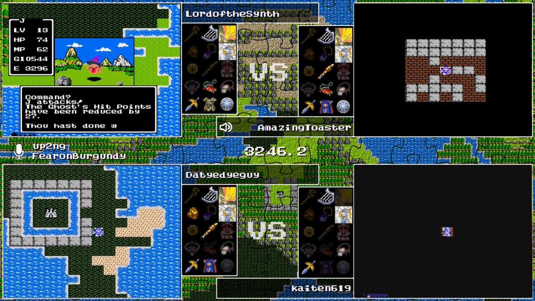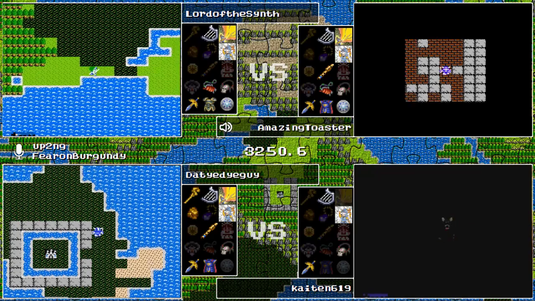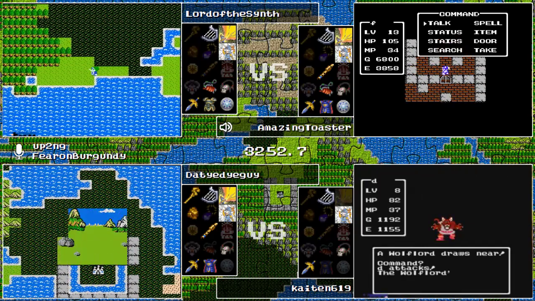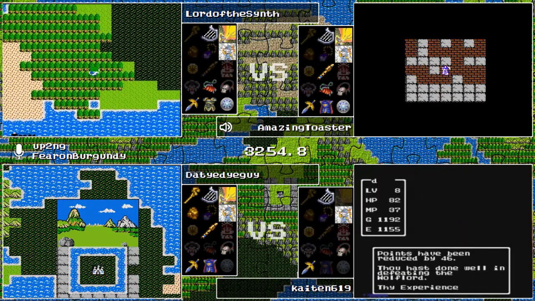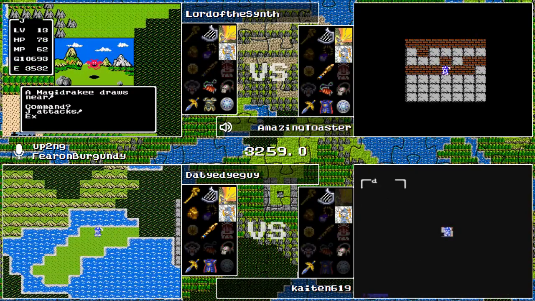Yes, Datyedyeguy did get the staff. And he knows where the jerk is. I believe that was him that found the jerk just recently, correct? Or was that on another screen? No, that was him, but we still have the token to deal with.